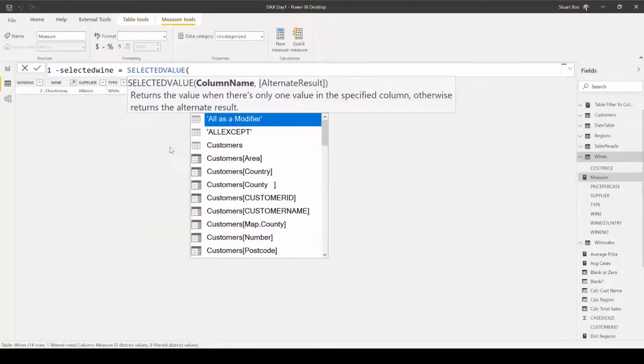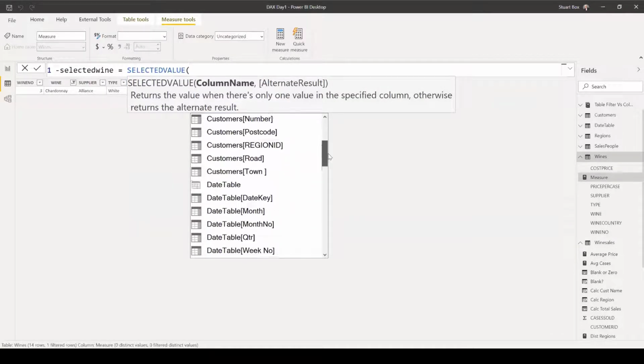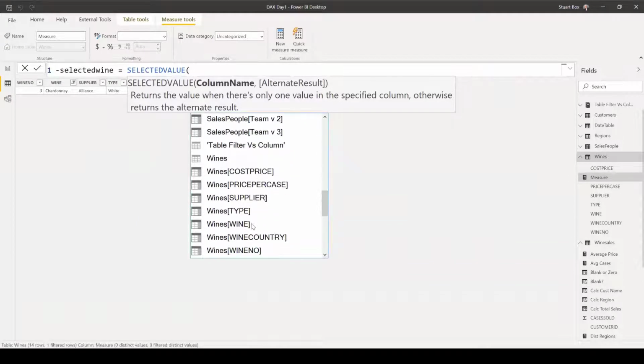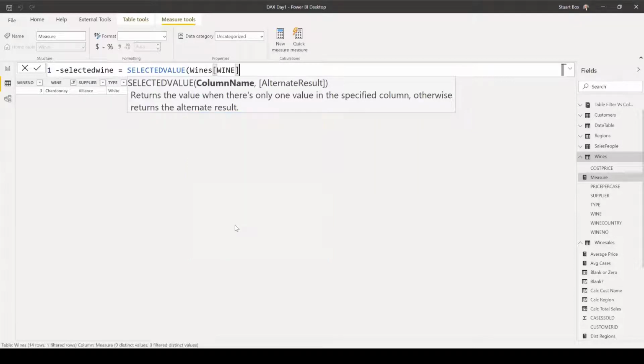So we look at SELECTEDVALUE, and what it will return from the wines table. From the wines table, I want to return the wine name. So Wines, Wine. The table name is lowercase, the column name is uppercase. I want to return the wine name, in other words, this Chardonnay.